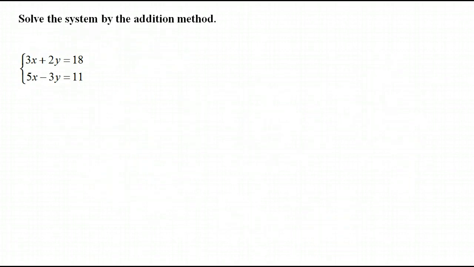Let's see if we're going to solve the system by the addition method. If we're going to use the addition method, we need to try and get either the x terms to be opposite or the y terms to be opposite. Sometimes you'll need to multiply through just once, but it looks like for this one I'm going to need to do a double multiplication. I'm going to choose to get rid of the y's because they already have opposite signs. The smallest number that they will both go into is 6. So I'm going to multiply the top equation by 3 to get a 6y, and the bottom equation by 2 to end up with a negative 6y.